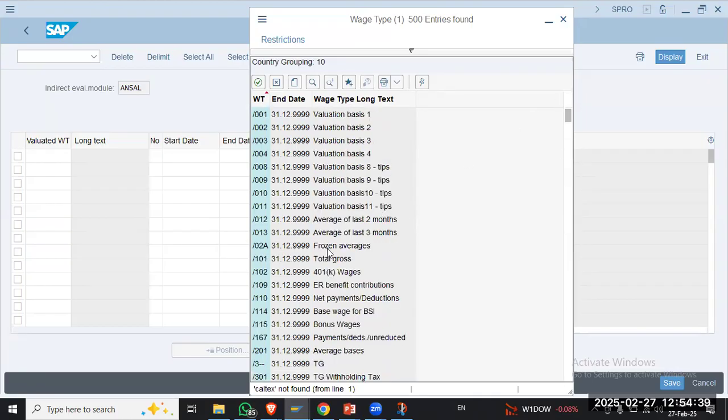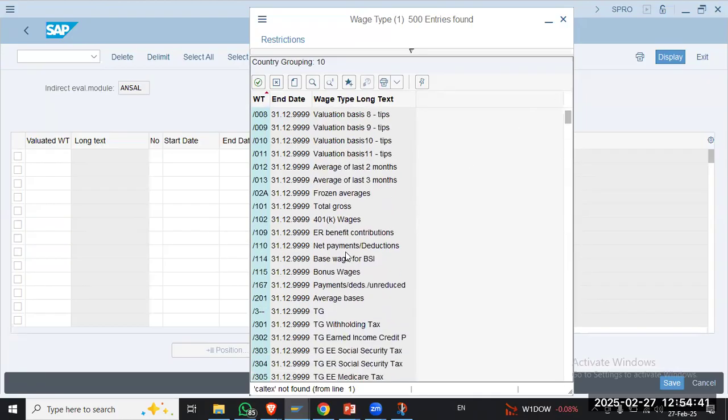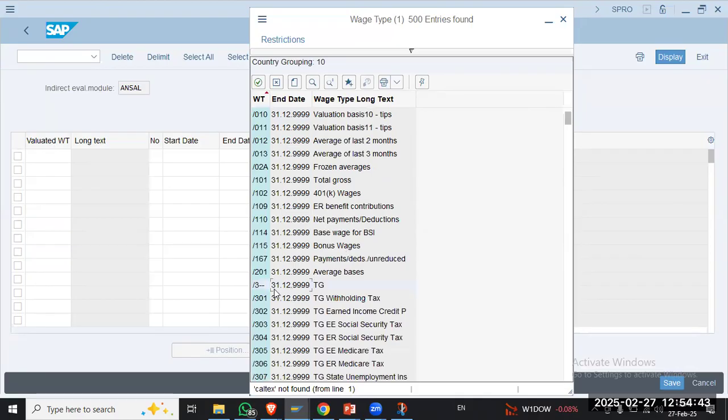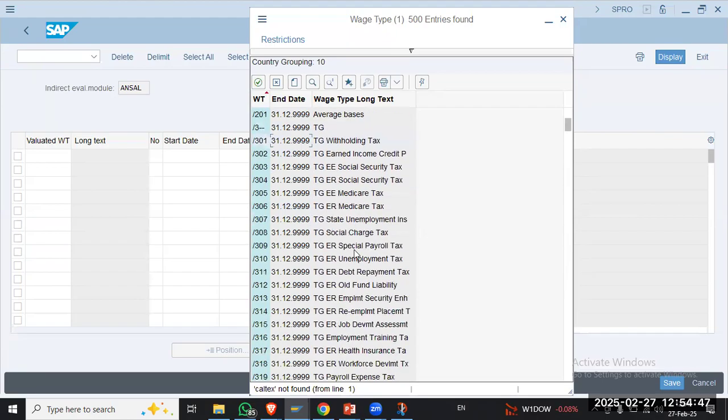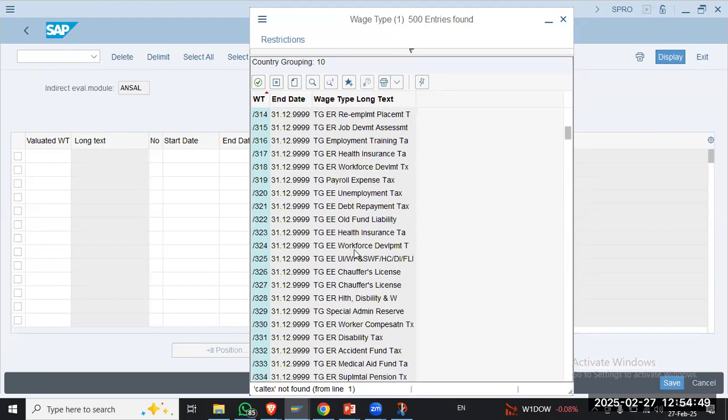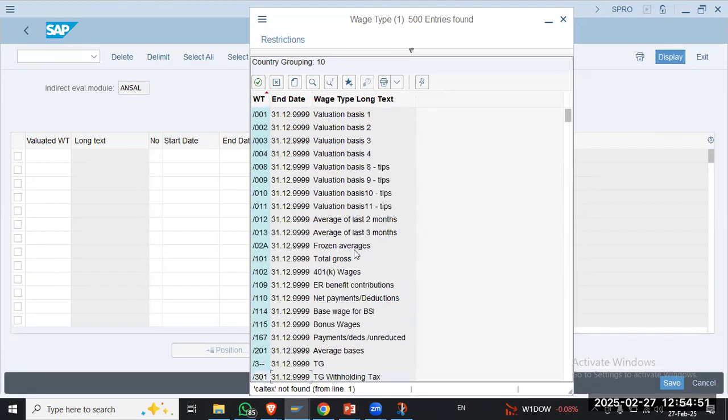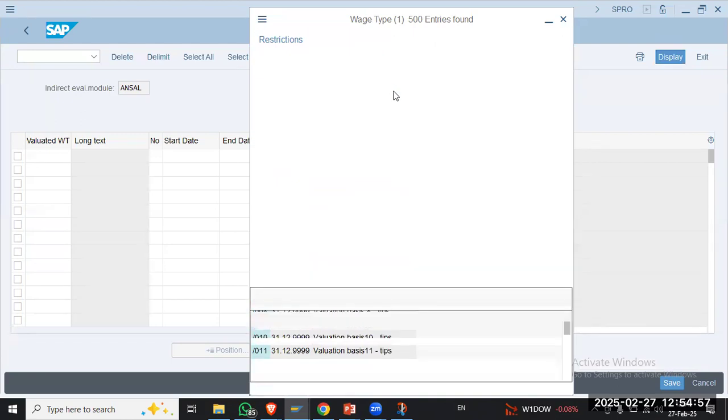How come we are missing this point? Wage type 3371. Computing.